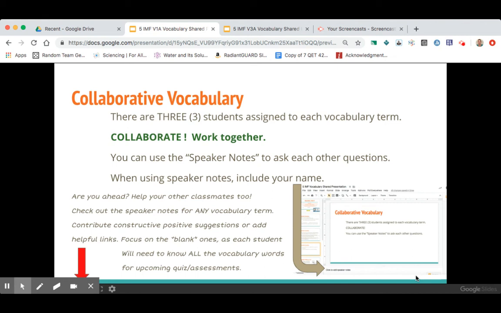Be constructive, add some helpful links. Maybe there's some that are completely blank, especially at the end. There are like 3 or 4 extra vocabulary words. You could work on those as well. It's a very great thing if you go through all the vocabulary words because you will need to know them for upcoming quizzes and assignments.